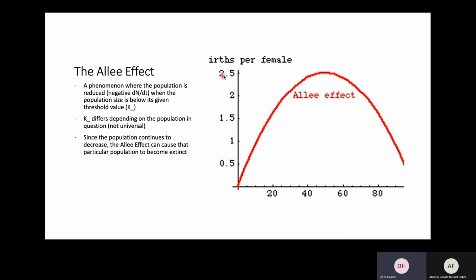So let's say that not being able to reach the threshold value was an indicator that this population was unhealthy. Then maybe the Allee effect could come in and reduce the population size so dramatically that at some point it becomes extinct. And maybe that's for the best, because then a new population can come in and colonize that environment, and maybe that one is more healthy and has more fitness in their genes, I guess. So that's kind of another phenomenon that I thought we should talk about.